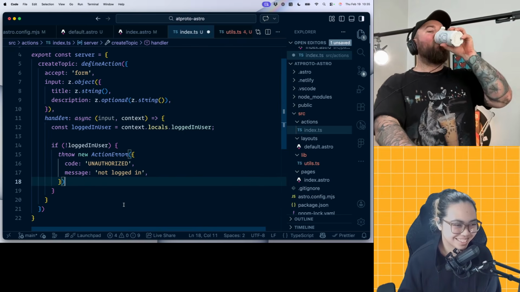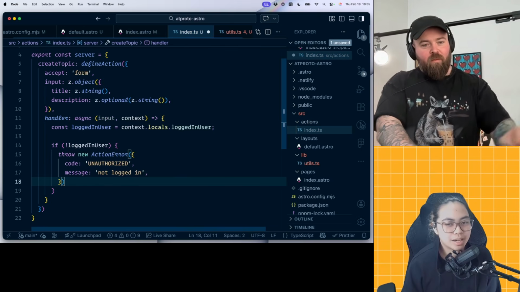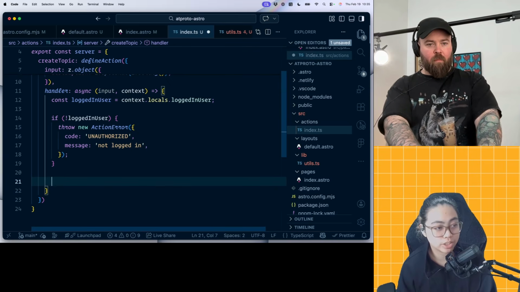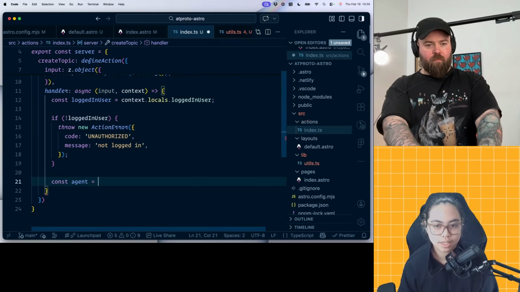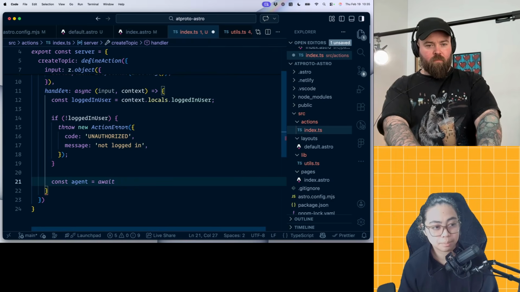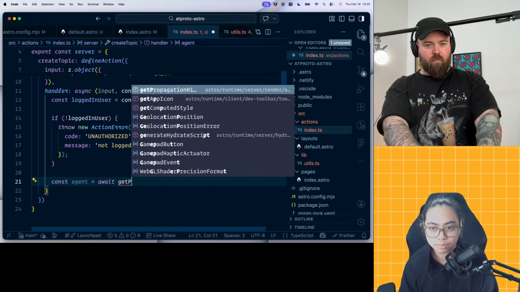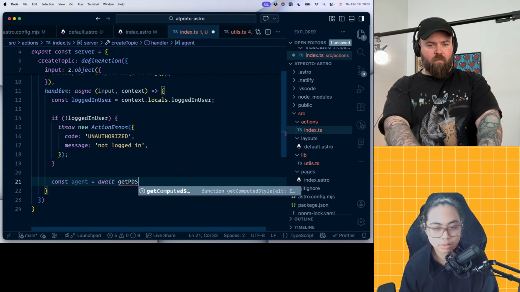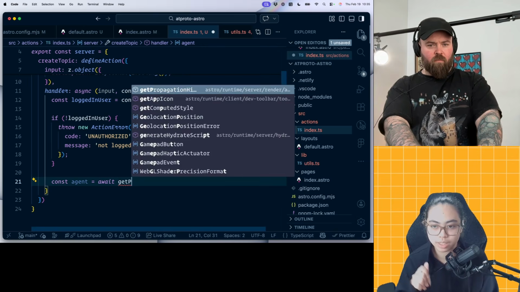Cool. Okay, we're gonna do something similar, we're gonna get the agent. So const agent equals await, and then we're gonna import getPDSAgent. It does not show up. I will get you the import in a moment.